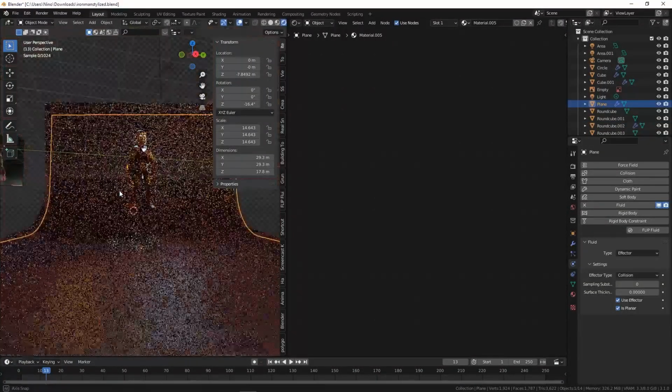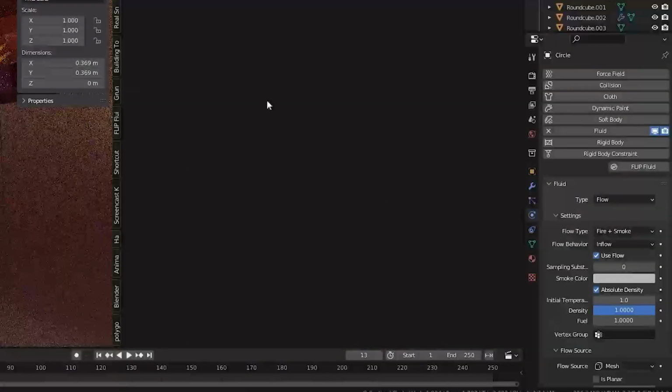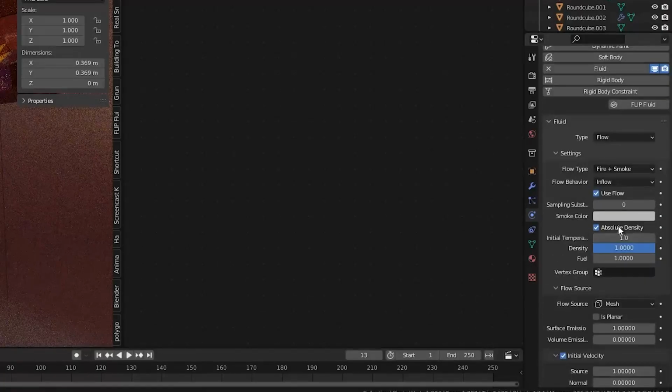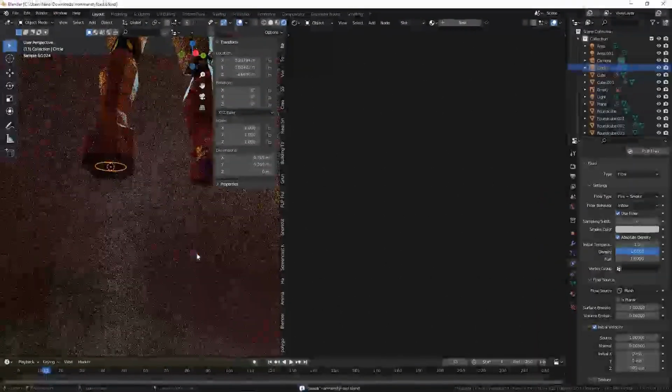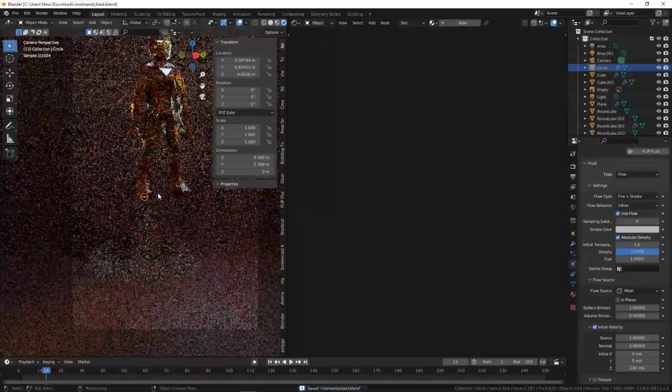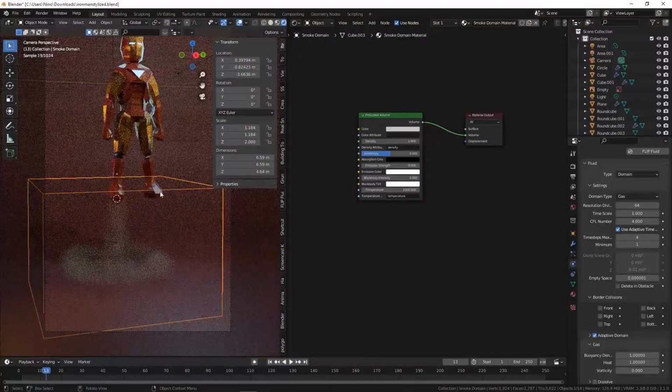But right now we're going to worry about the emission object for a second, because we can still change some values, right? So for example, the Z velocity, we can change this to maybe minus 100, just to get a little bit more speed out of the thruster, right? And that can change the entire look of the flame. And of course, to do that, we can have a small look at our smoke domain.